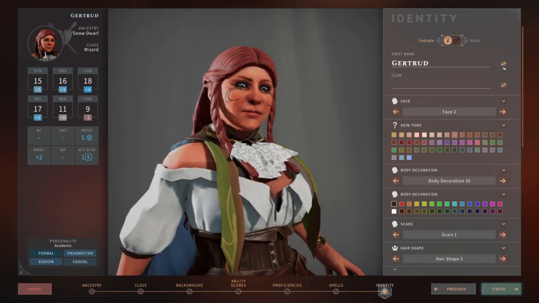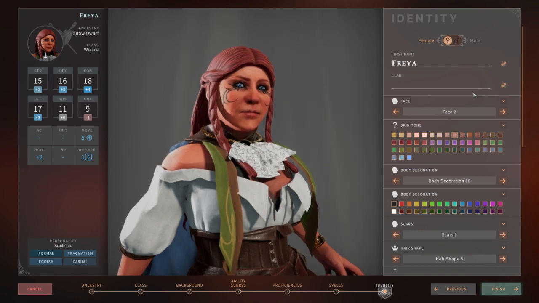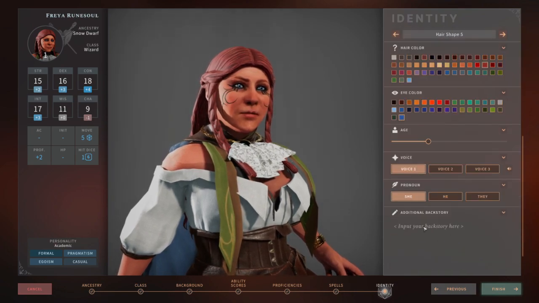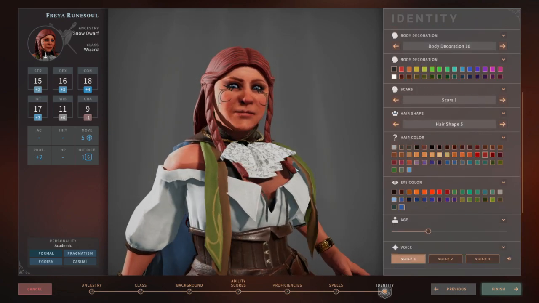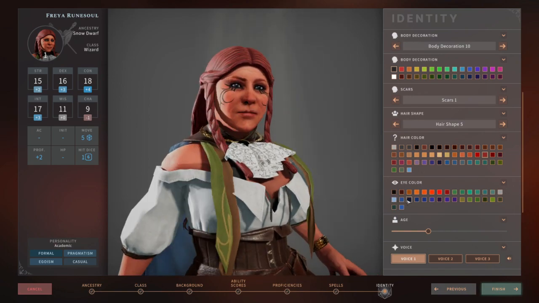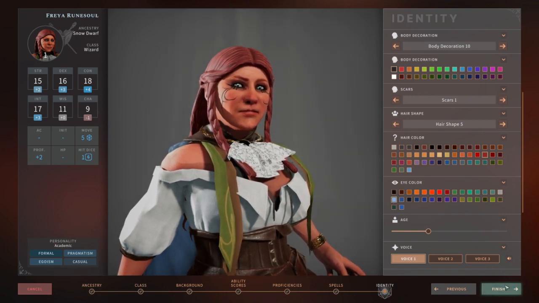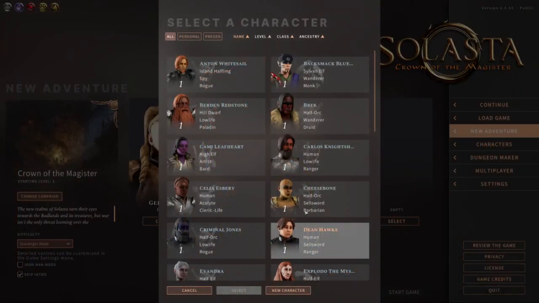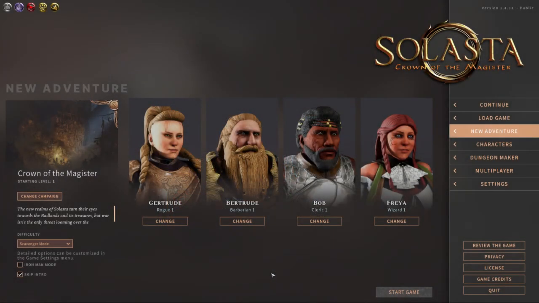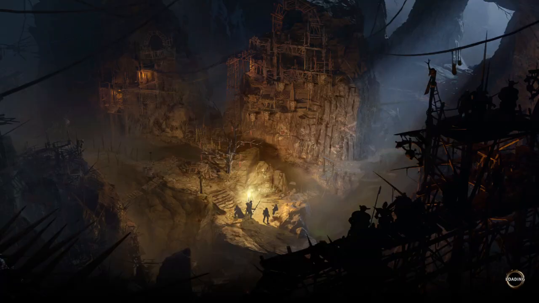Hey, look. I've seen that name before. Ooh, Freya as a wizard name. Really cool. Maybe like Rune Soul? Yeah, why not? Definitely like the idea of striking eyes. Cool. Where'd she go? Perfect. All dwarfs, baby. Skip intro, let's go. We're in this.